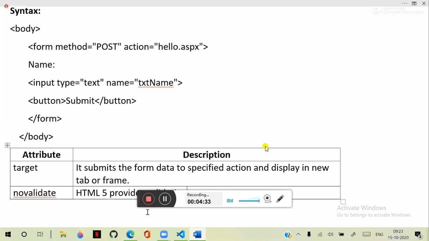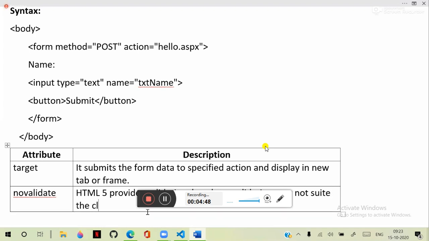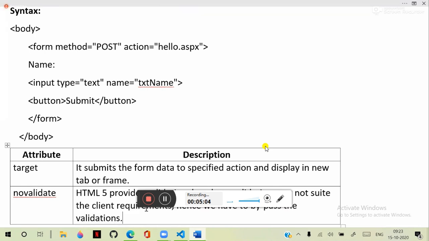But what is the problem in validation? These validations may not suit the client requirements. Hence we have to bypass the validations.